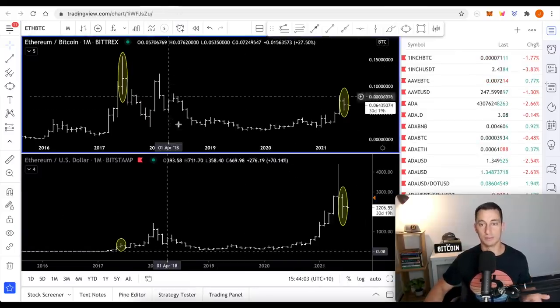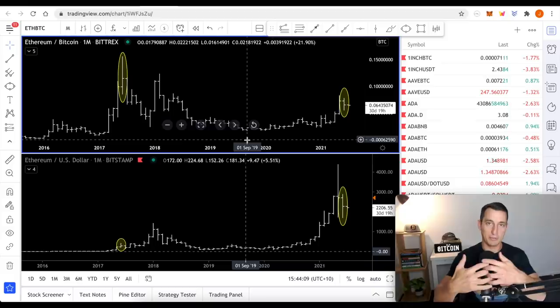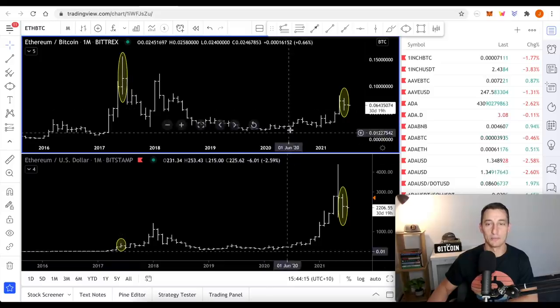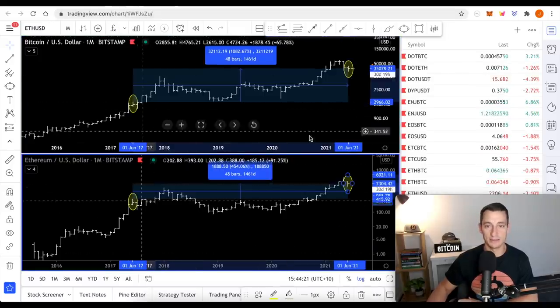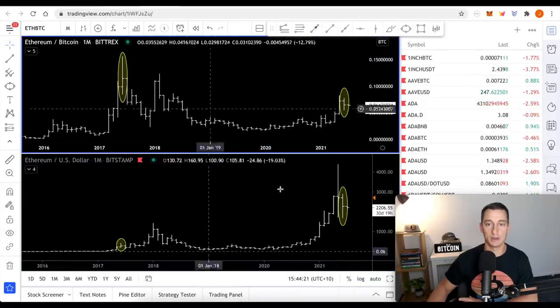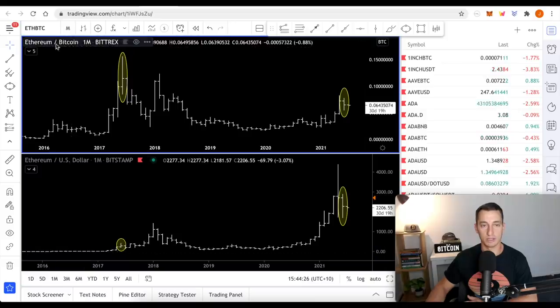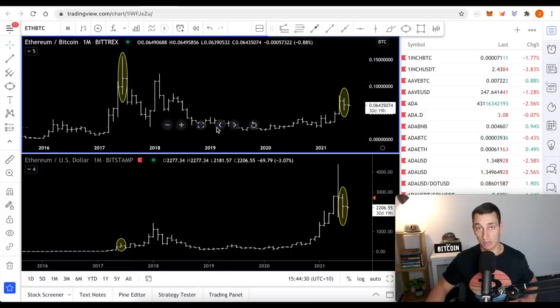I do have Ethereum, so you can't call someone a maxi when they have Ethereum, especially when it's such a competing thought process between a Bitcoin Maxi and an ETH Maxi. I'm just looking at where I'm going to get my returns with the least amount of risk. So we can see that through the dollar charts, and then obviously buying Ethereum at the lows and then riding this out, because I have a belief that I think Ethereum is going to get above these levels. And that's why I'm still holding ETH.